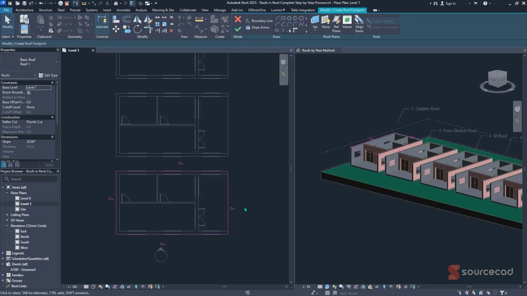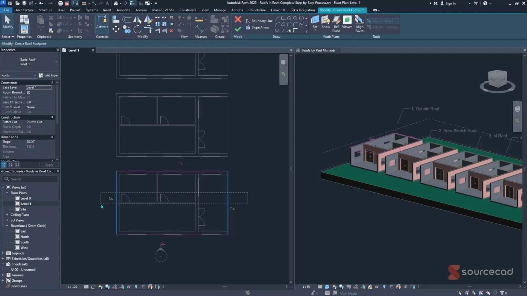So what is this and why is it so important? Simply put, these are just slope definitions. So it means that we have a drop on this side, a drop on this side, a drop on that other side, and a drop on this other side. But for Gable, as you're fully aware, it has only drops on two ends. And for this case, I want the drops to be on this longer side.